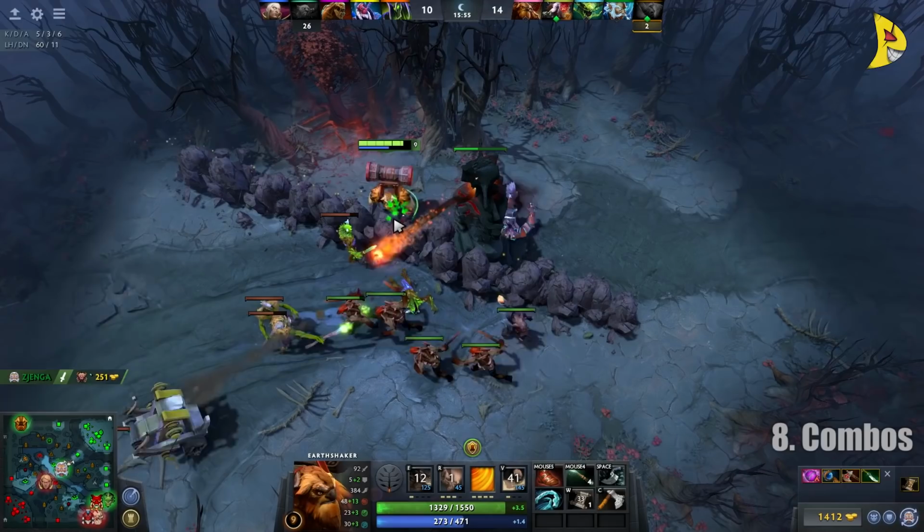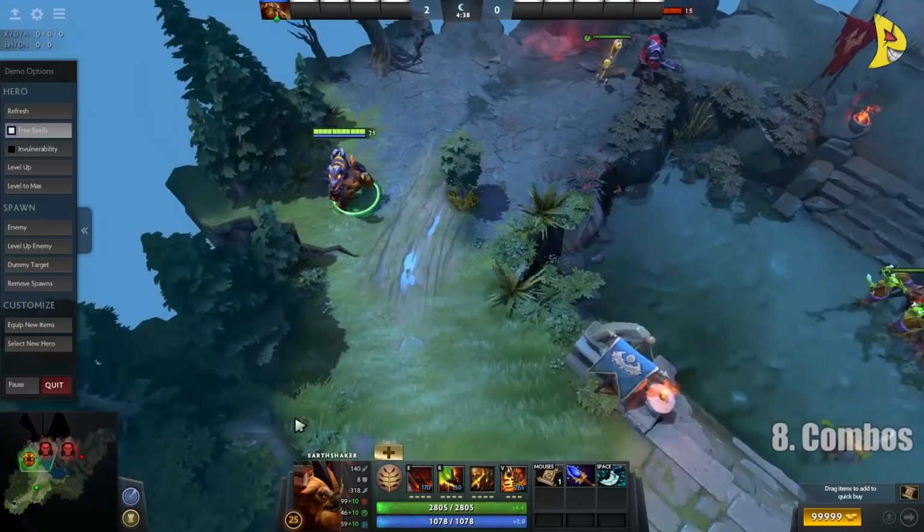If you have Aghanim's and you are looking to snipe heroes without Echo Slam and get out alive, you can Totem, Fissure, blink, hit him once, and totem out.